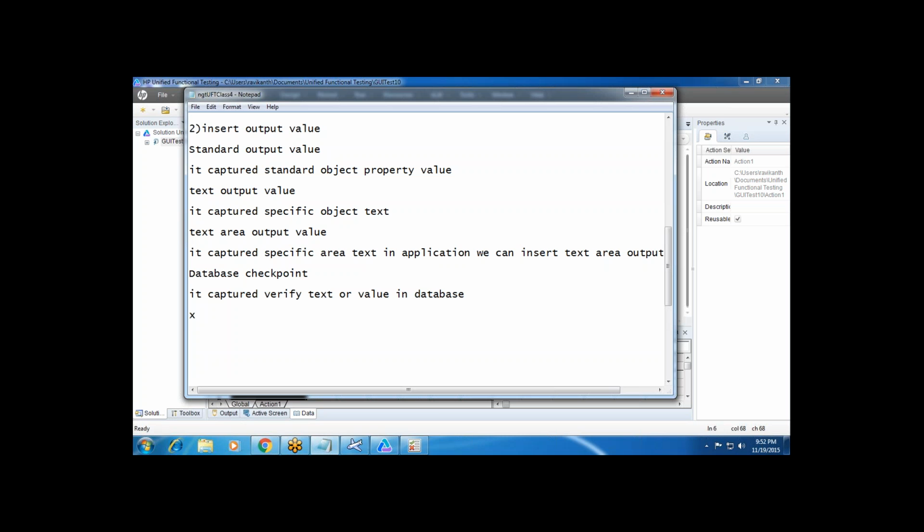Next, XML checkpoint, XML output value. It retrieves the XML page content, content of the XML file. Okay, we can insert the XML output value.